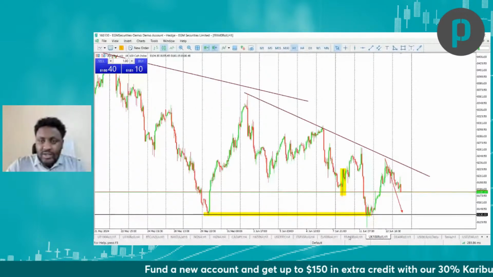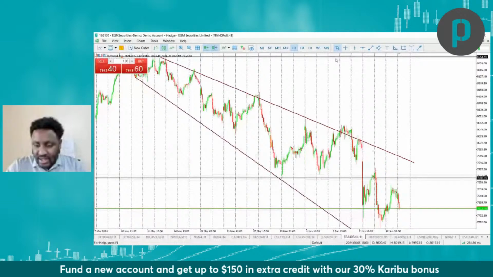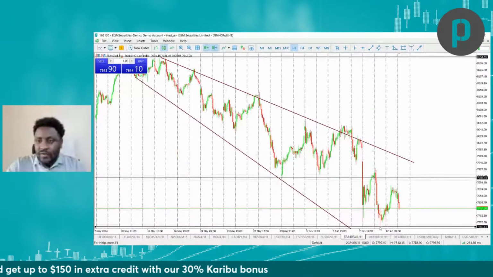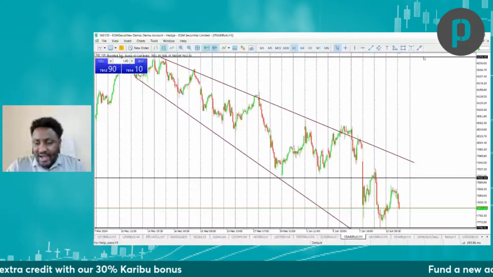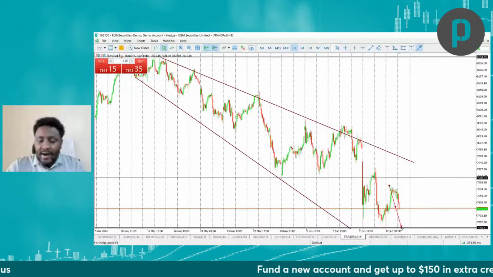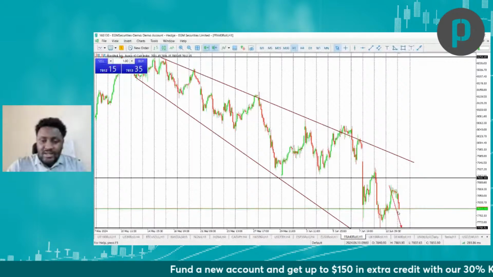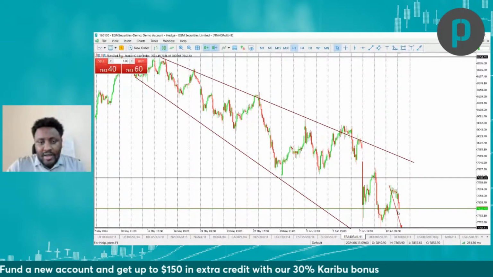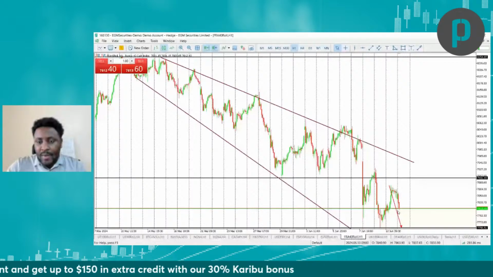So the French 40 stock market index, especially after the turmoil and the dissolution of the French parliament, rumors of the French president resigning. There's a lot happening in France lately. Also rumors of Brexit starting to fly around. And there's this likelihood that we continue seeing the stock market tanking.